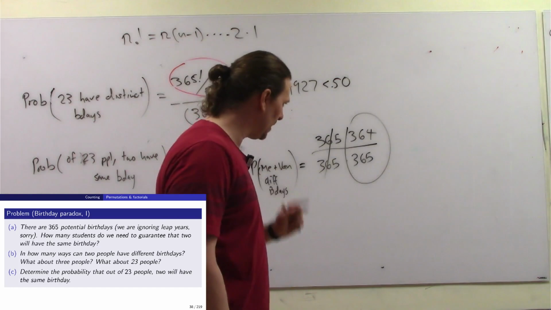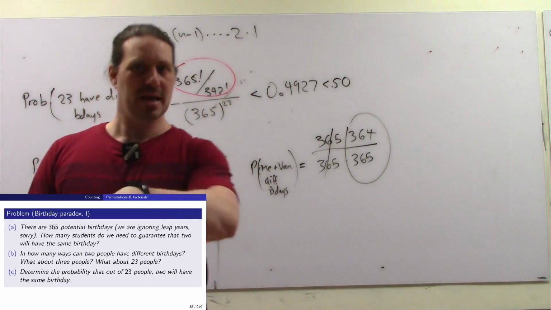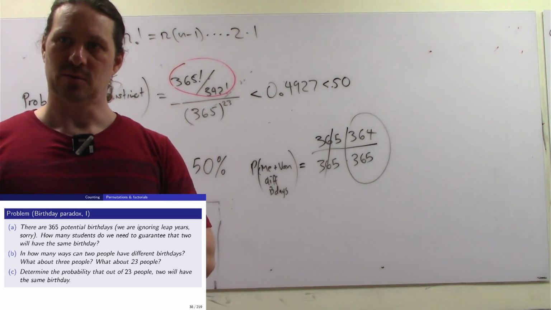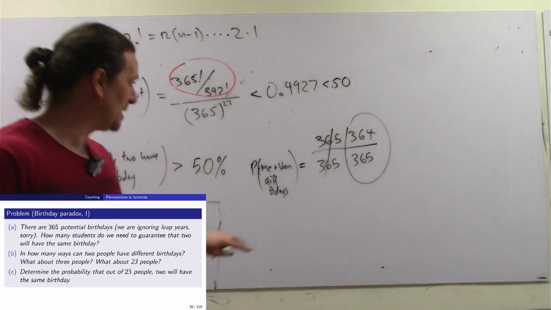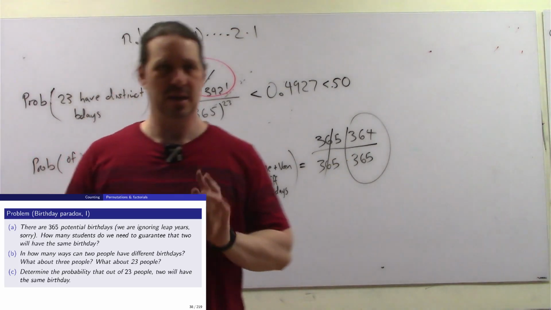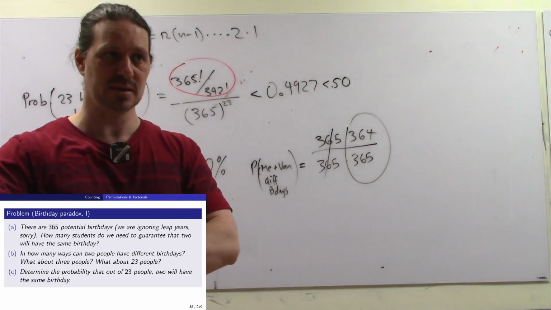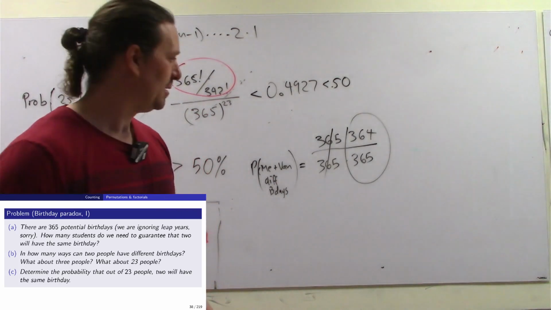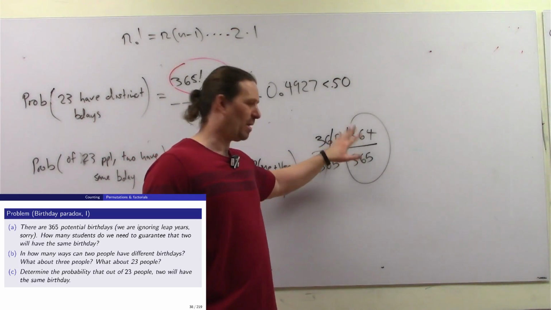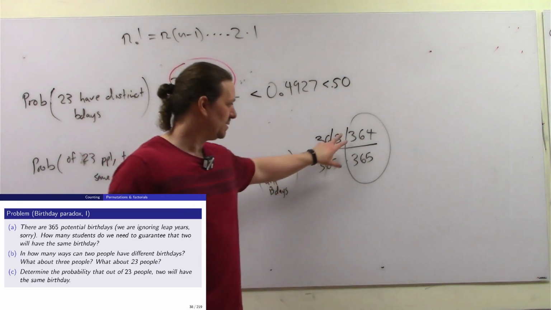But here's where things get interesting. Okay, fine, me and Van had different birthdays. But what about me and Anna? That's another computation. What's the probability me and Anna have different birthdays? It's the same thing. It's 364 over 365, right? There's a little bit here. If you know that Van and I have different birthdays, it affects the probability that Anna and I have different birthdays. But I want to throw that out for now. I'm just trying to estimate, right? So me and Van having the same birthday is about a 1% chance. Me and Anna, the probability is about 1% that we have the same.